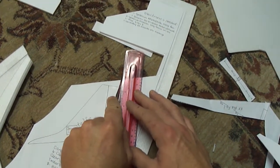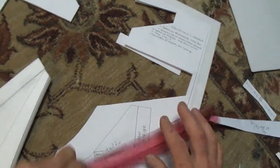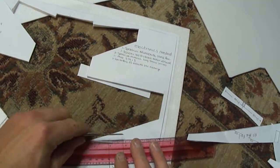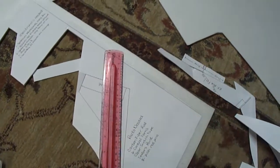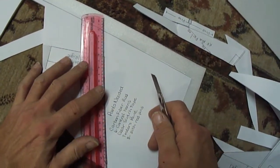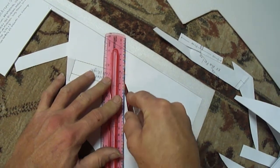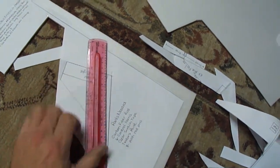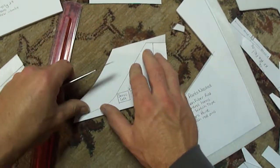Again, just straight cut on the top. You're going to want a 45 at the bottom. I'll just take and freehand the rest.